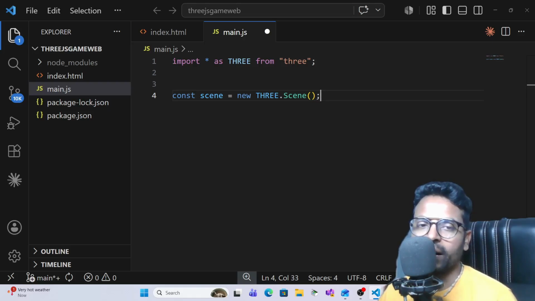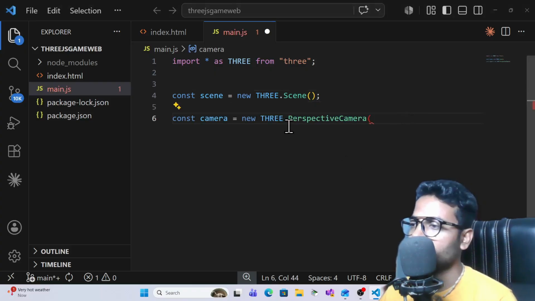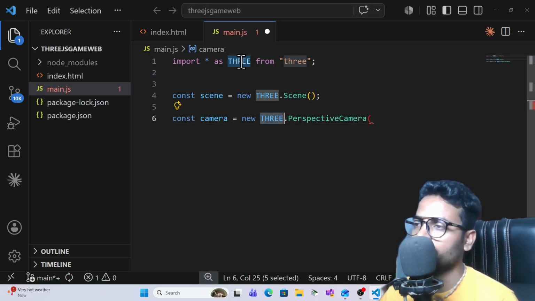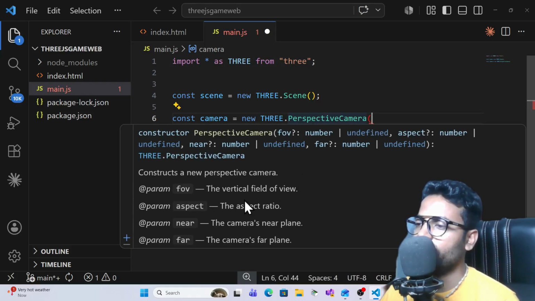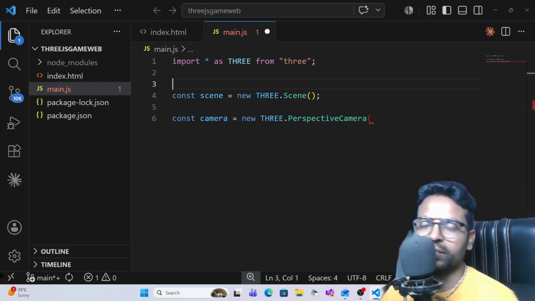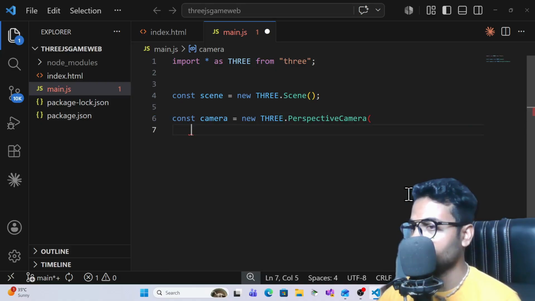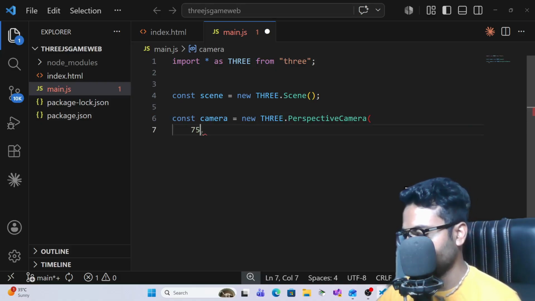And then we have to create a camera. Okay, so now this is the scene. Inside the scene, we have to set up a camera, and for this camera we can simply use THREE, which is three.js, and use this function. In this function we have a couple of parameters. First, let me use 75.